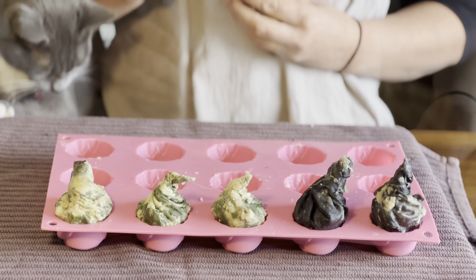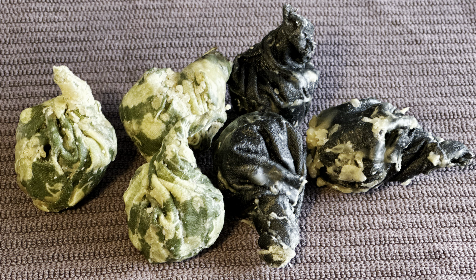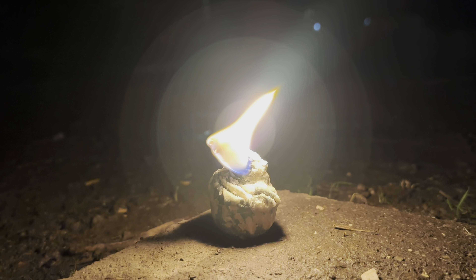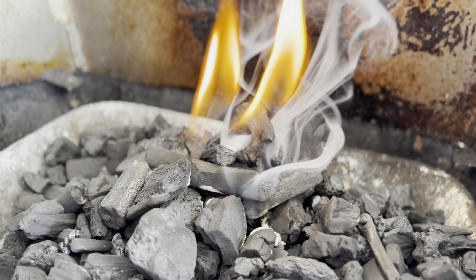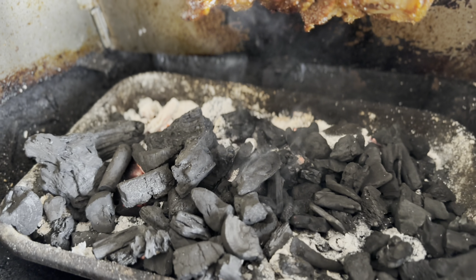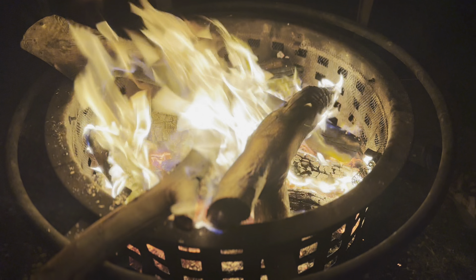Let the fire lighters fully set. Depending on the room temperature, it will take about an hour. Once they're fully hardened, they're ready to use. To use your homemade fire lighters, simply light the pointy end and your fire lighter will burn steadily for several minutes, giving your fire plenty of time to catch. These fire lighters are perfect for fireplaces, wood stoves, and lighting coals for cooking. You just place the fire lighter in the middle of the coals and it will slowly spread to all the coals, and then they'll be perfect for cooking food on top of. And of course, campfires and fire pits.